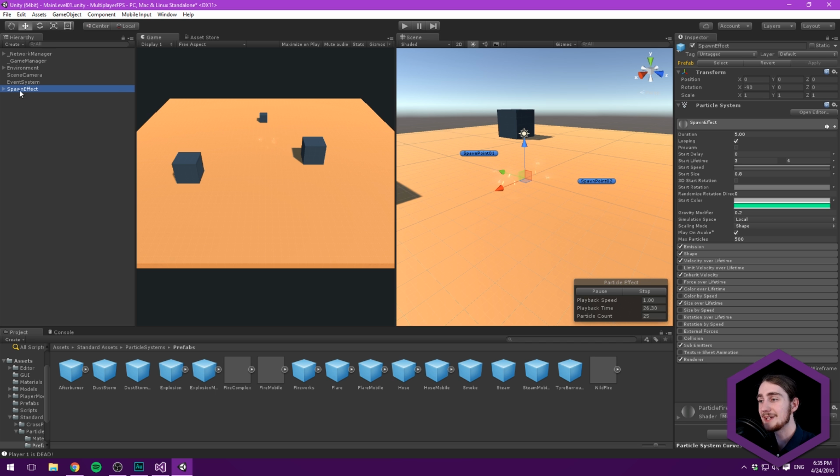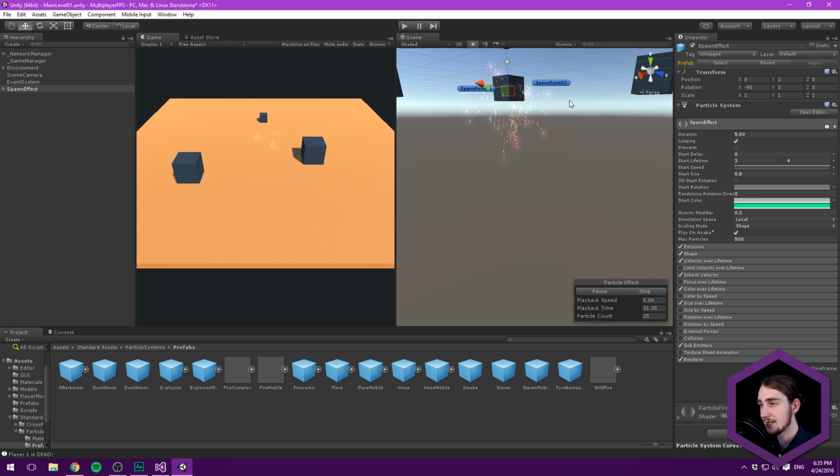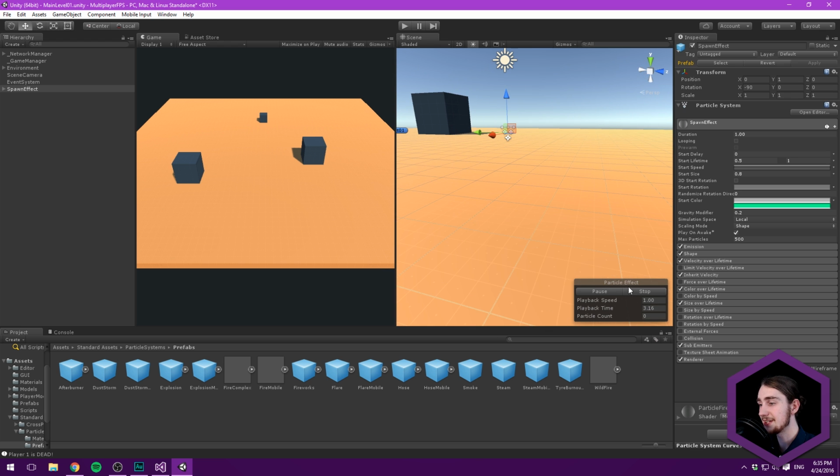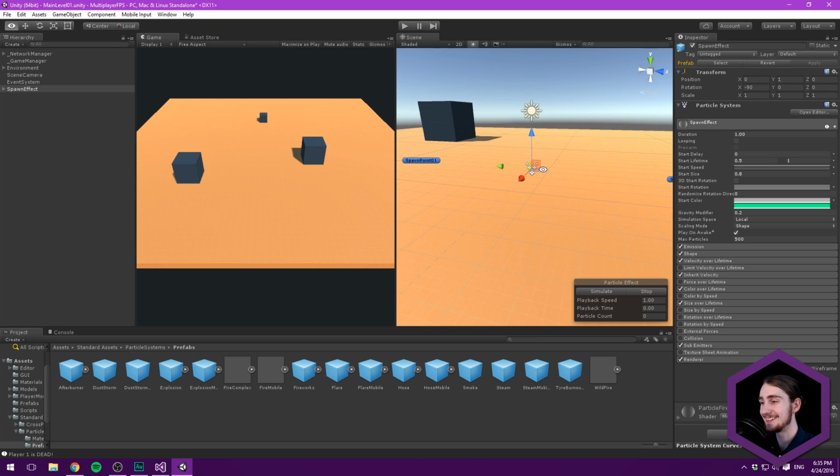Cool. So we can call this the spawn effect, and we can maybe just move this up 1 unit. And if we zoom in on this, you can see just how cool this effect actually is. And what I want to do is turn off looping on this. I want to change the duration to something like 1, and I want to change the lifetime to, let's say, somewhere between 0.5 and 1 maybe. There we go. So that just brought the effect down a bit, but I still think it has this very cool, bright and colorful feel to it, which is definitely nice to have in the game.